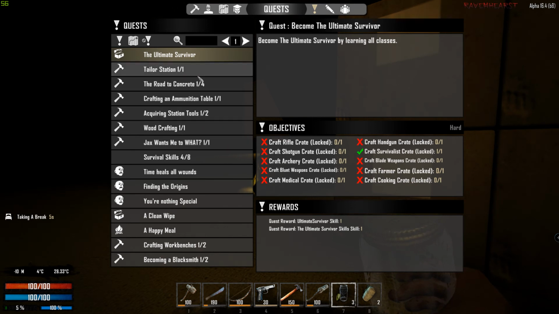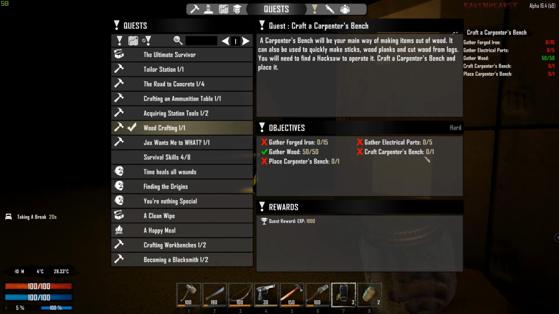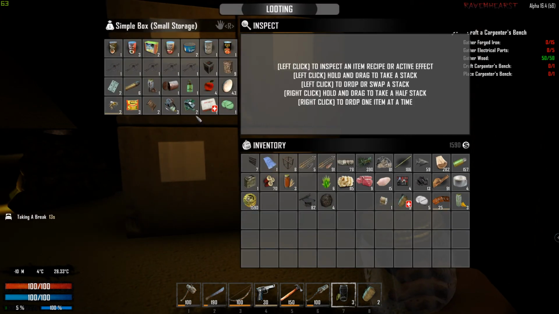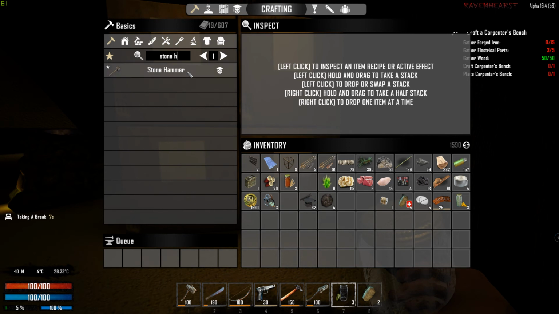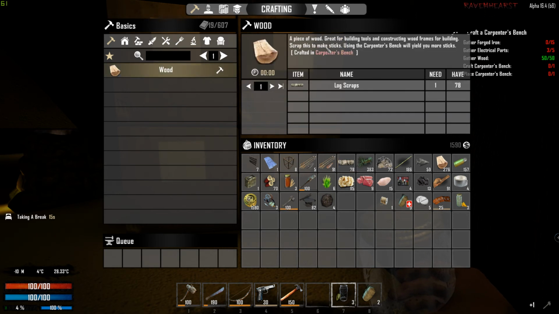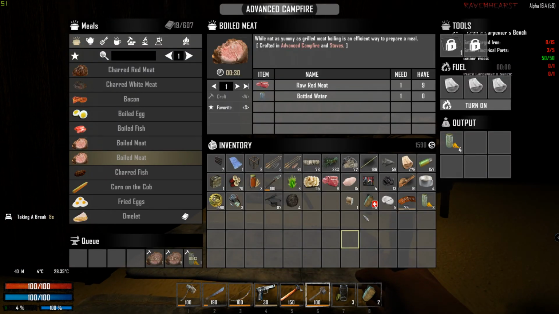Looking at the wrong thing here. The wood crafting, yes. I need the forged iron. Electrical parts 5. Let's see if I have 5 electrical parts. Electrical part, I did. I have 3. So max, let's make a stone hammer. Because I don't have a hacksaw, I probably won't be able to turn this into wood. I believe it requires a hacksaw. Is that enough? I think it is.